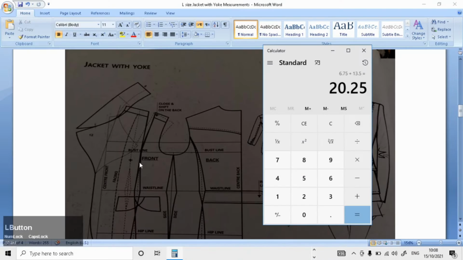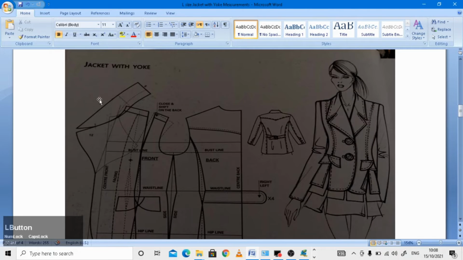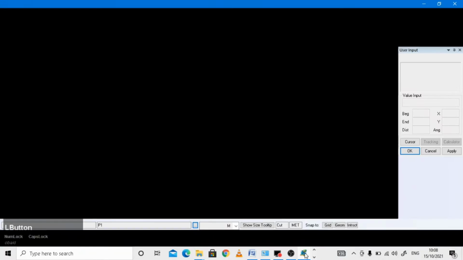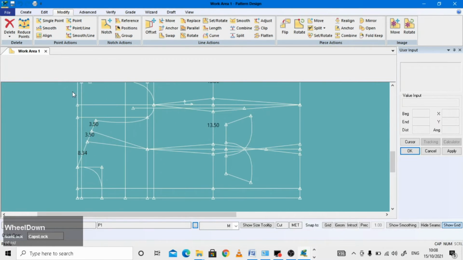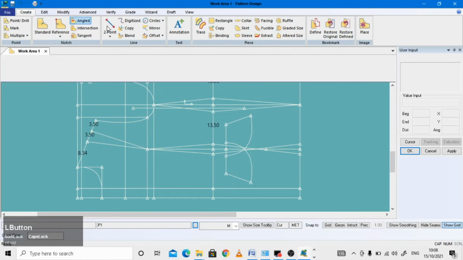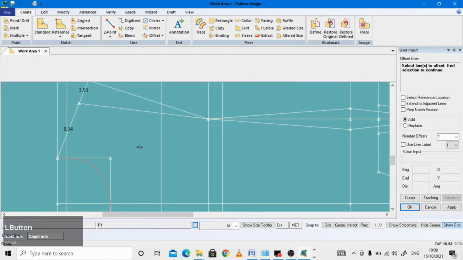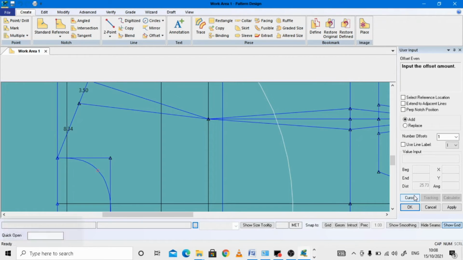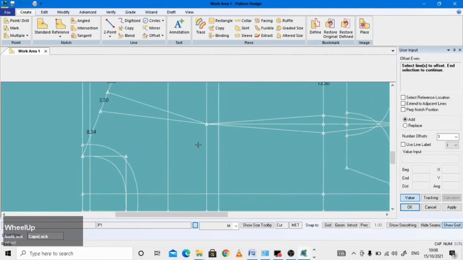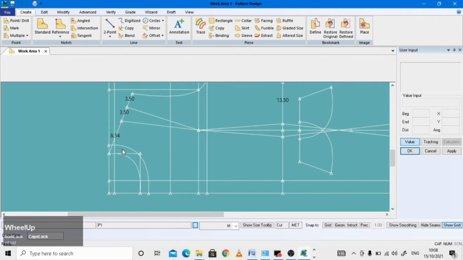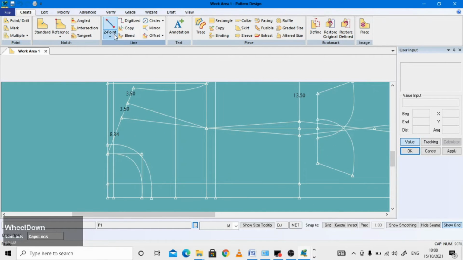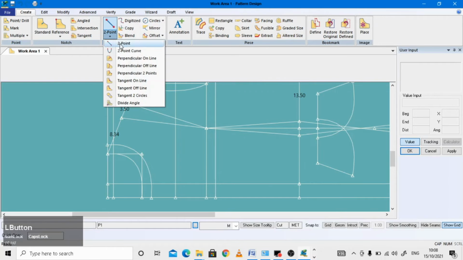Now, according to the technical diagram, we have to draw the collar, as you can see here, and this is the lapel portion. So just come to your work area, go to offset, select this, right click and activate value, and enter 2 centimeter, go to the top, right click and then select 2-point curve.